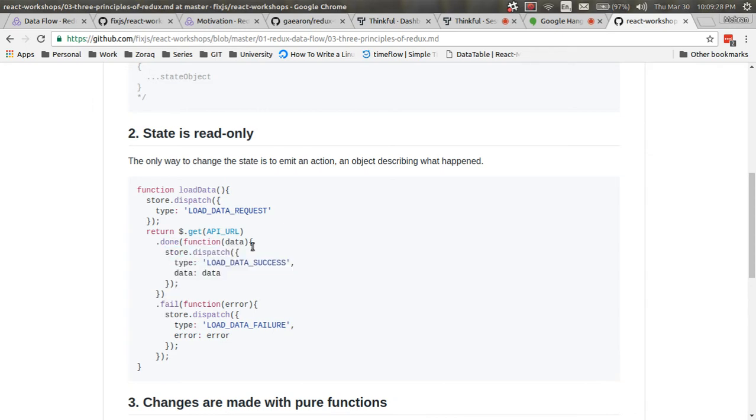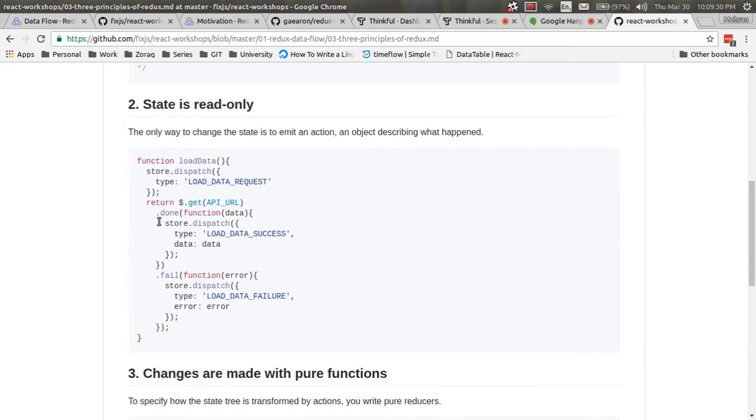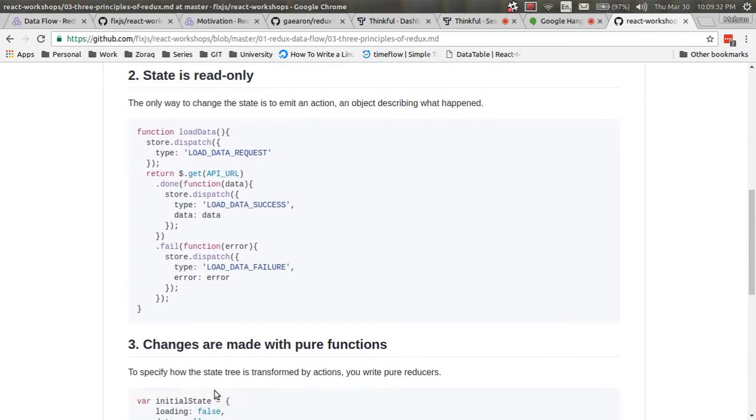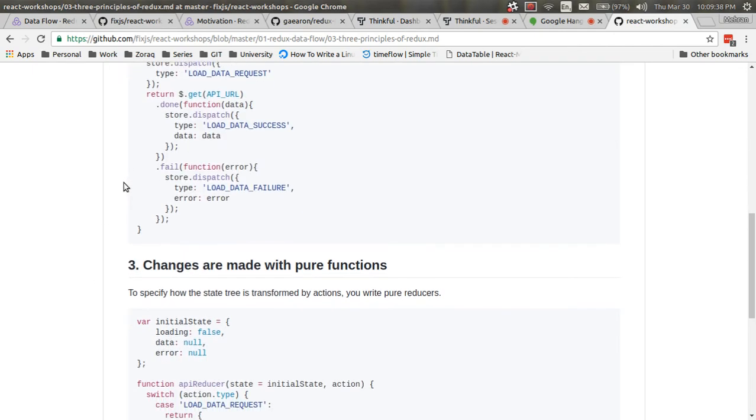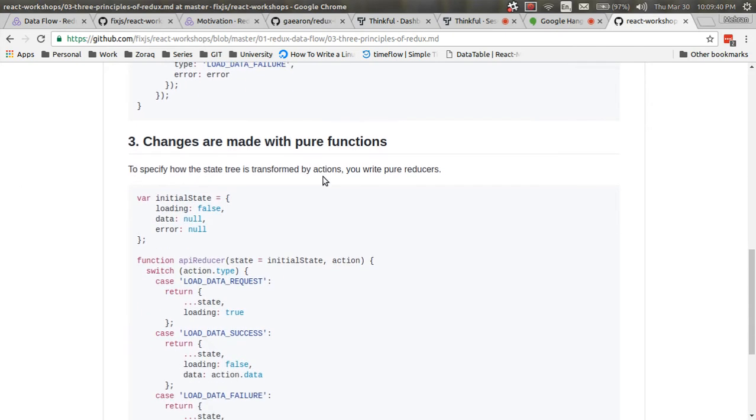I'm going to say this again and again, we are going to do all of these in the next part of this session. And another important part of Redux is the concept of pure functions.